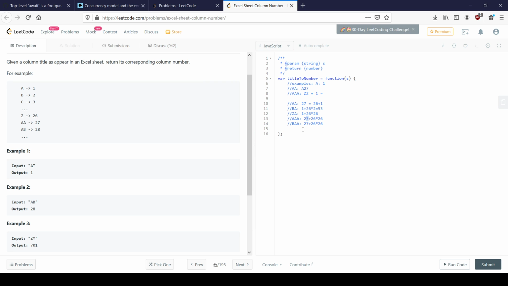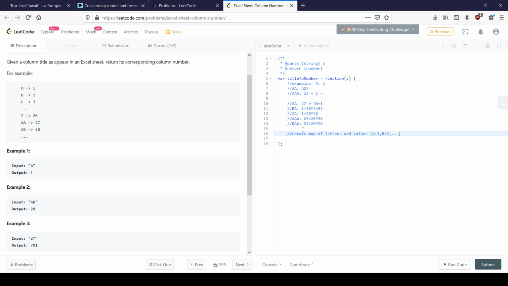Interesting. Well, we're still trying to find the pattern here, but in the meantime, I'm going to have to find a mapping of A to Z to 1 to 26. Now, there's two ways I can do that. I can either create a map of the letters and values. So, for example, A is 1, B is 2, and so on.